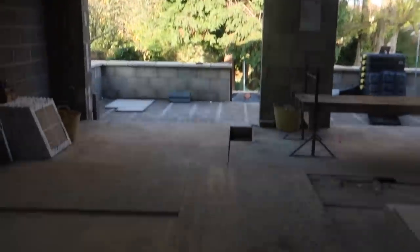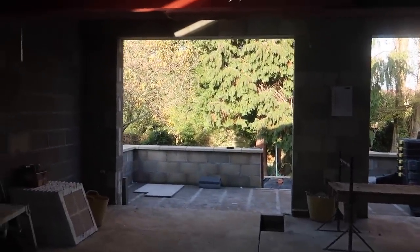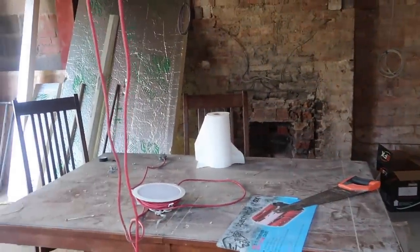And we decided against pendants because it's quite a tall ceiling. Although we're going to have an island here, there's nowhere really for the pendant to come down from. Well, there is up here, but it's going to be such a long pendant that I just don't think it would look quite right. So we're just going to have spots throughout. We're going to have this on one board so that we can switch these lights on, and then the living area ones on a separate one as well, so that you can either have them all on, just that one on, or just that one on. And I think what we'll end up doing is having the spots on in the kitchen, and then in this living space actually having lamps to make it a bit more cozy. So yeah, that's the plan.